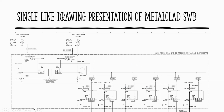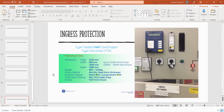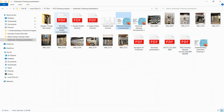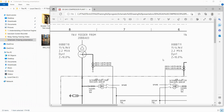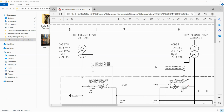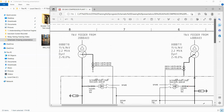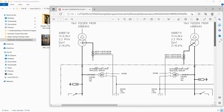So this is where we look at it when we do the testing. Hope I can zoom in on it. I think the specific drawing is here. So what you can notice here, you have the double-ended drawing. This is just to give you some overview of the single line.